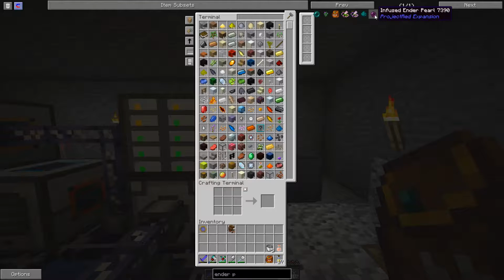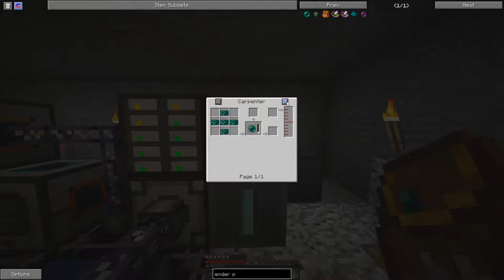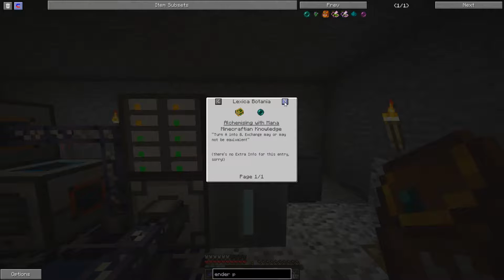So, I infused ender pearl. What is that? I don't know. I can't remember, can we make an ender pearl? We can make it out of that. I wish I had mind chem. What the hell? Pulsating mesh. A gas tier can turn into an ender pearl. All right. Whoa! Ender pearl turns into ender pearl? I don't understand that one. Optimizing with mana.